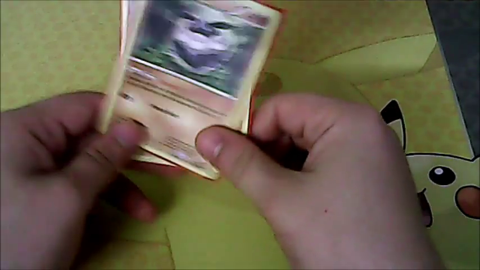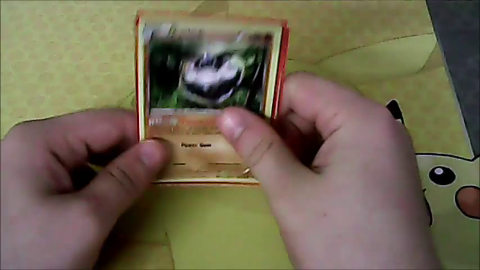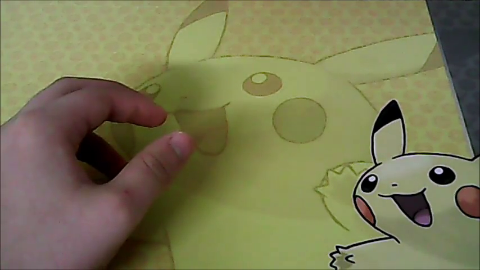I struggled to read that really badly. Power Gem does 40 damage for fighting and a colorless. You can't use these attacks because we only run Double Colorless Energy in this deck, which I'll show you later on.